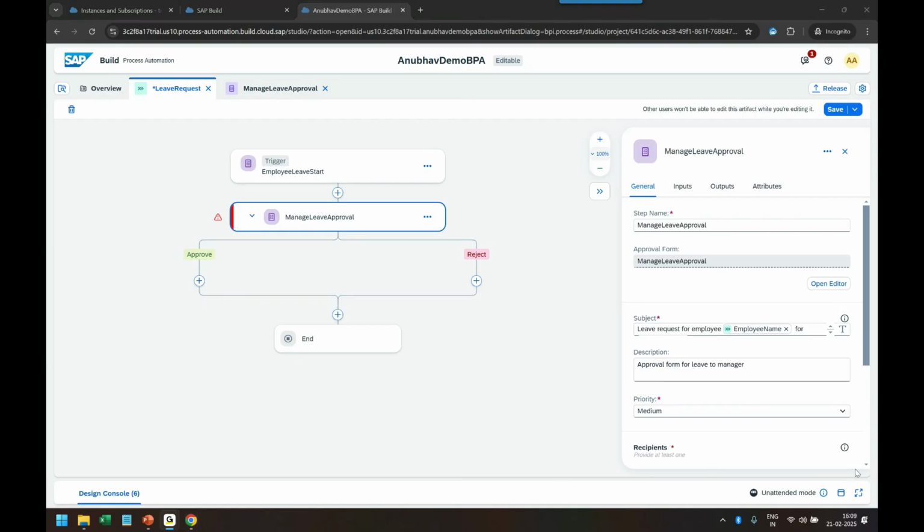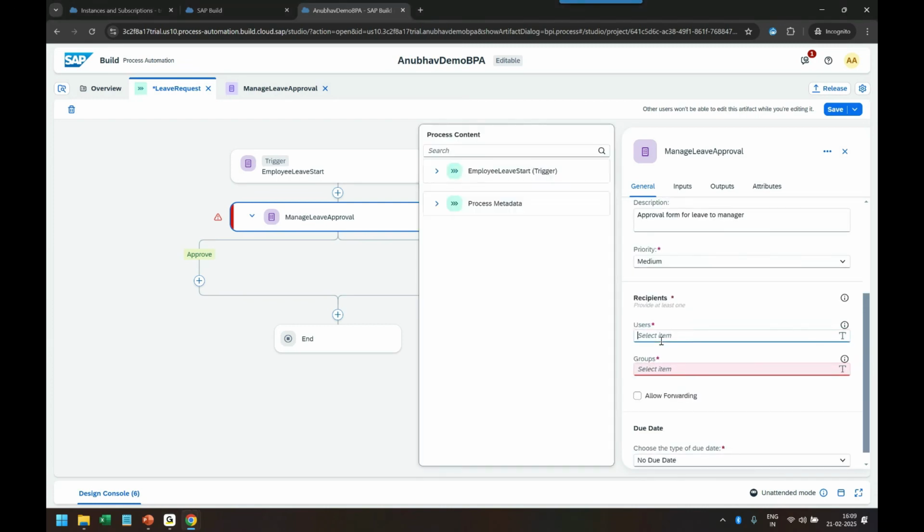Now, who will be receiving this work item? So here we have multiple techniques to determine, like in the future, I will also show you agent determination with an external call or an agent determination through a business rule or decision. But for today, I will just put my own user ID as the agent. Agent is nothing but who will receive the work item, who will receive the request for approval. So I'm putting process started by. So since I will be starting the process, I only will receive this request for approval.